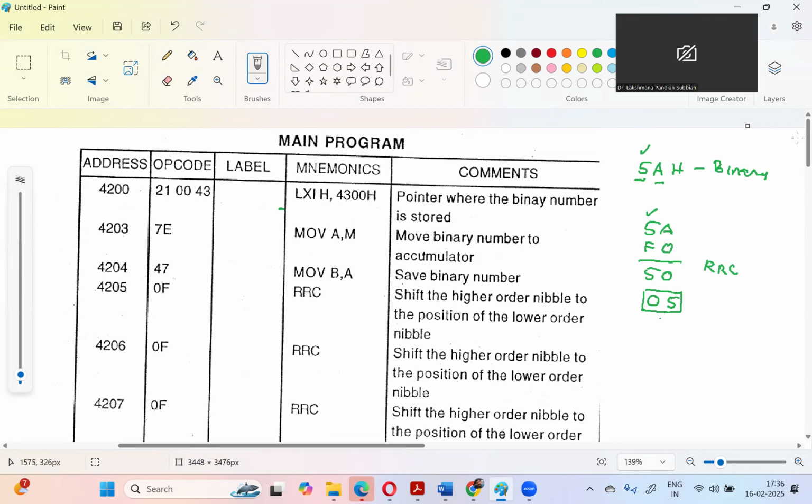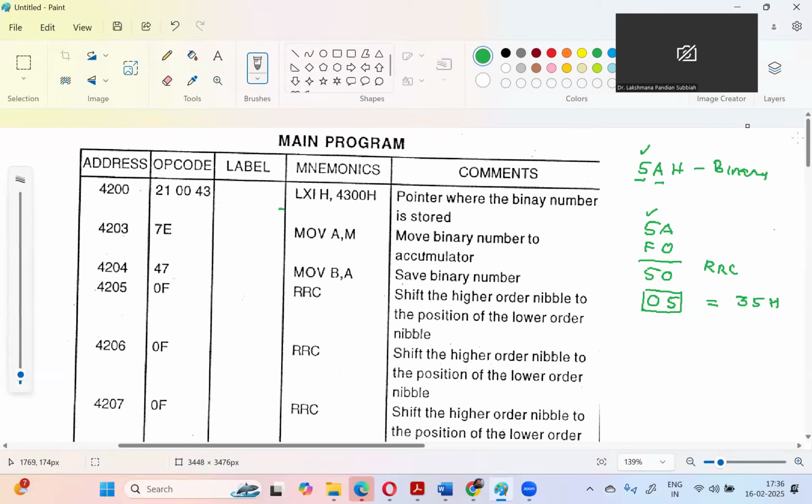Now the corresponding ASCII value for the number 5 is 35 hexadecimal. For the numbers 0, 1, 2, 3 up to 9, the corresponding ASCII values are 30, 31, 32, 33 and so on up to 39.